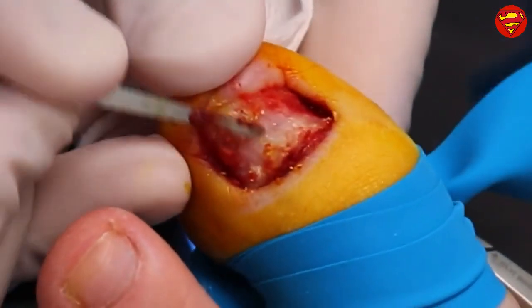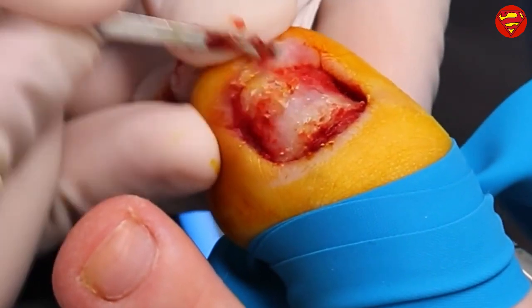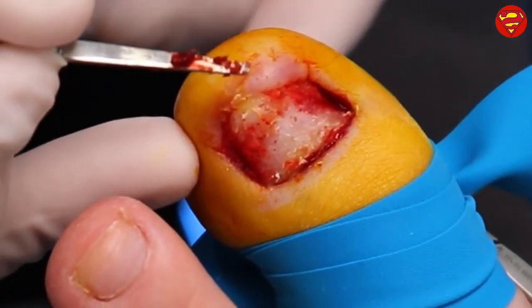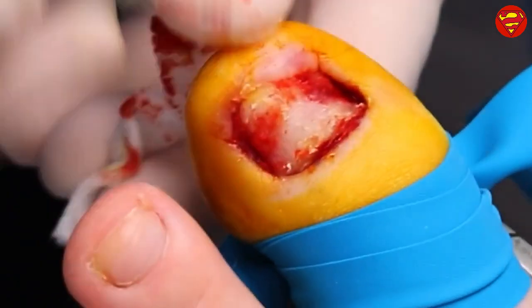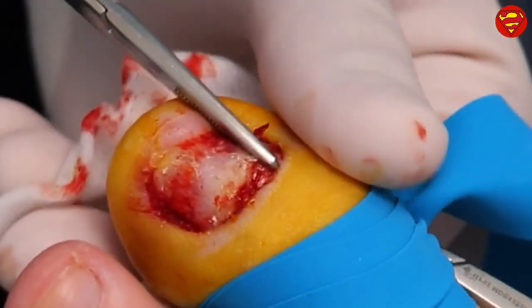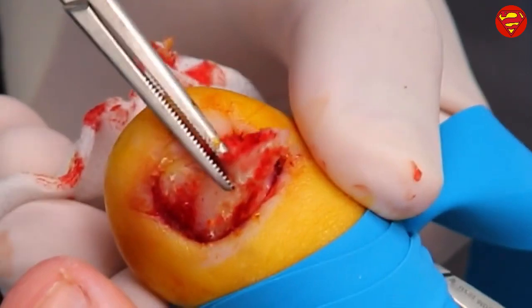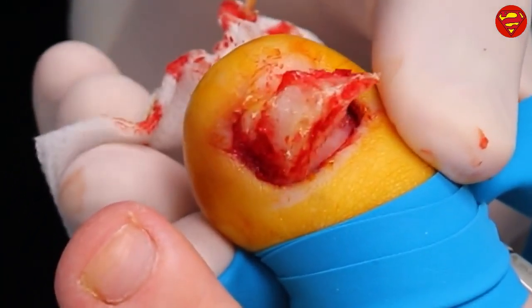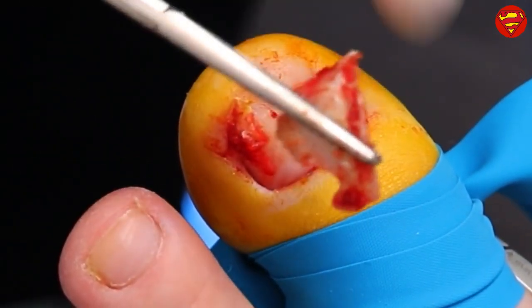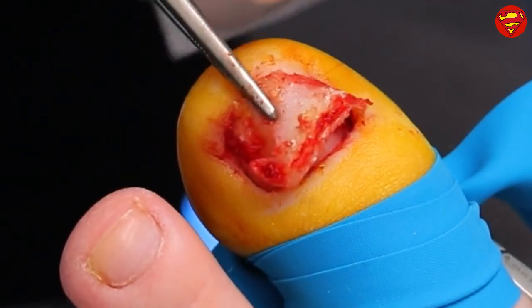So it's actually a very tight connection here. Very, very cool. So see this part here? Yeah. This is actually the real nail underneath. That is pretty cool. I haven't seen something like this, how tight it is. There. So I've never seen such a cool attachment, how thin it was. It almost looked like there was no nail there, but I could feel it. So that's the actual true nail underneath that was healthy and attached, but it was separating.